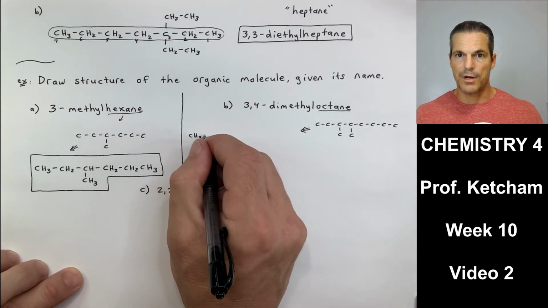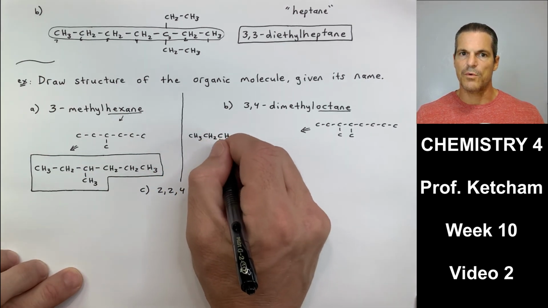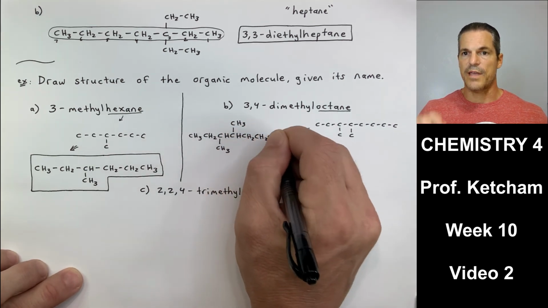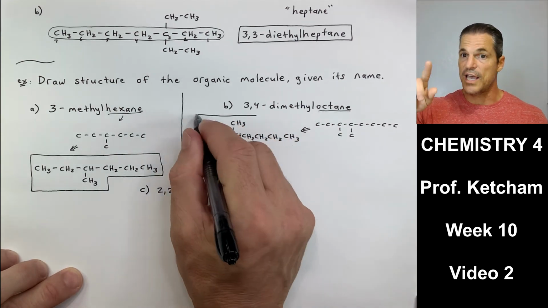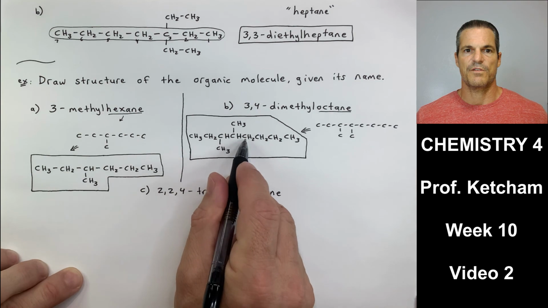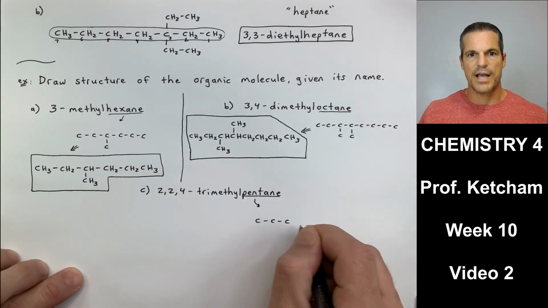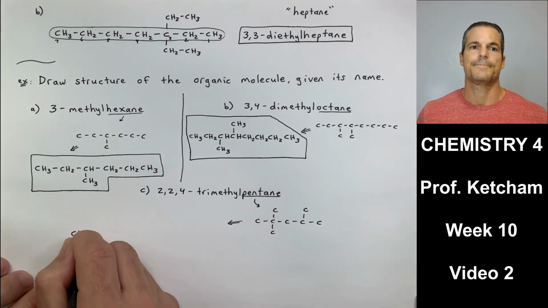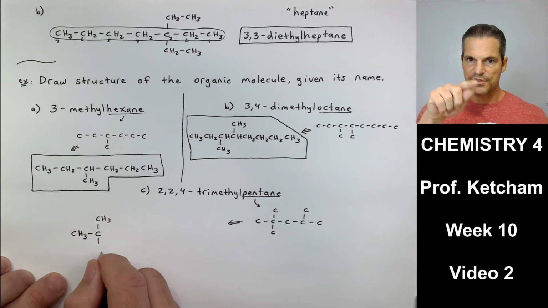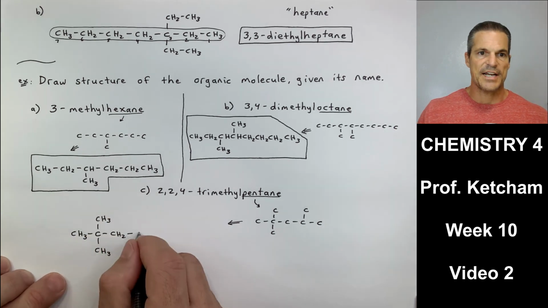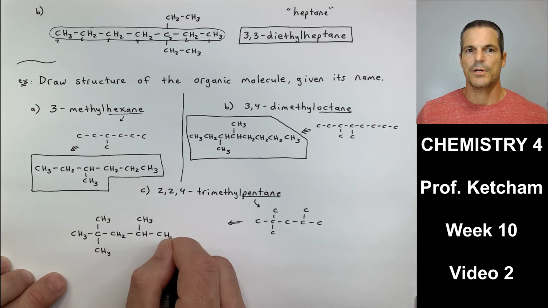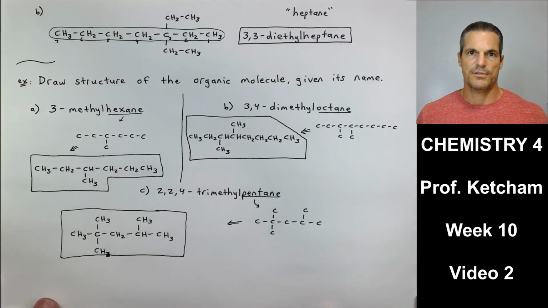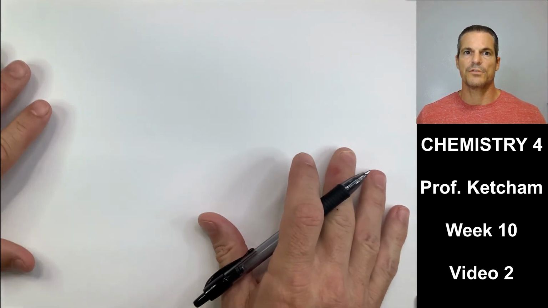Now that's the very bare bones. I've got to start attaching my H's everywhere, and I've done so, and I'm going to put a box around my answer. You can take an initial step before that and just put in all your H's, and then put your H's in your final answer if you'd like. Pentane for C, draw the backbone. 2, 2, 4. There's a lot of little methyl branches here. 3 branches. If you want, you could put all your H's around there on the bare bone structure and then slide it over into your final answer. You cannot put a box around anything except the ones I've put here, okay? The other ones are way too bare bones. Those are just leapfrog from those to the right answer.